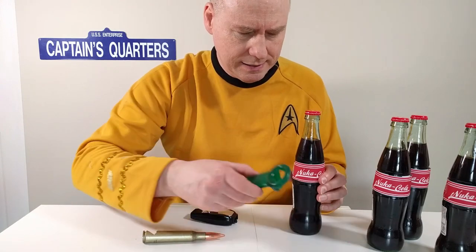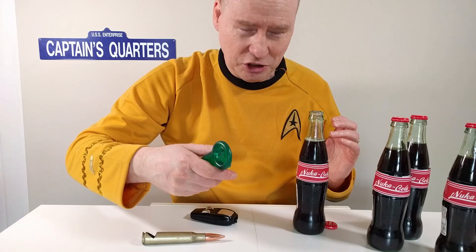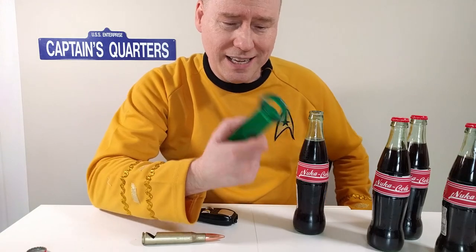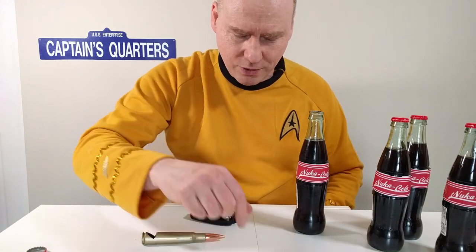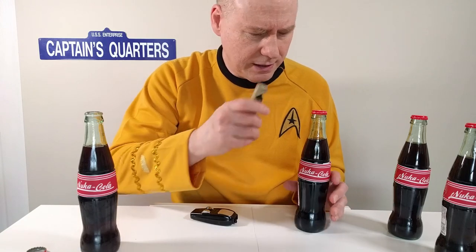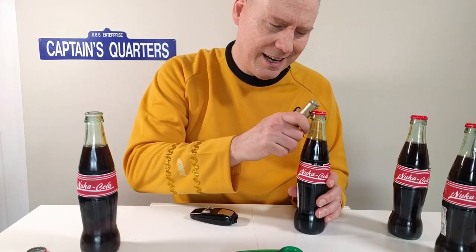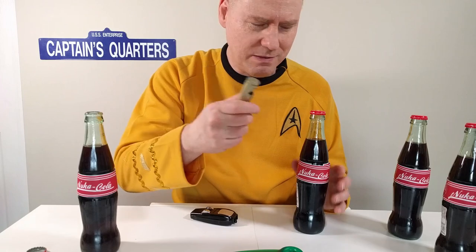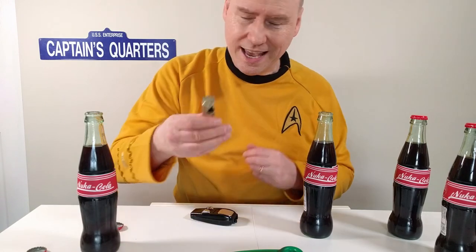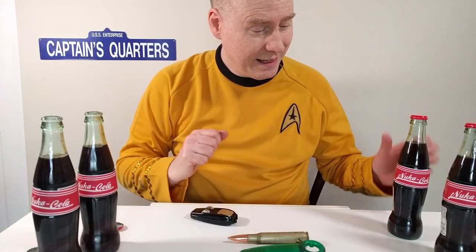Let's give a Nuka Cola a standard go with the standard bottle opener — a little shaky but not too bad, didn't want it to explode. Get in there, lift — A-okay. Now the spent casing bottle opener: this one's a little tougher to get into, you've got to find the right notch because it's a hacked piece of metal, but that lifting action is A-okay for both of these.